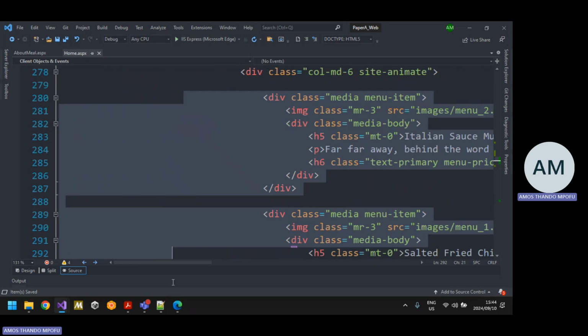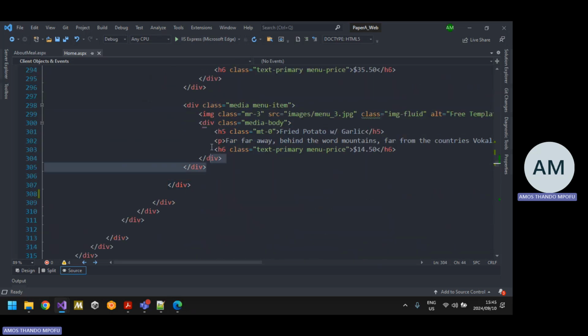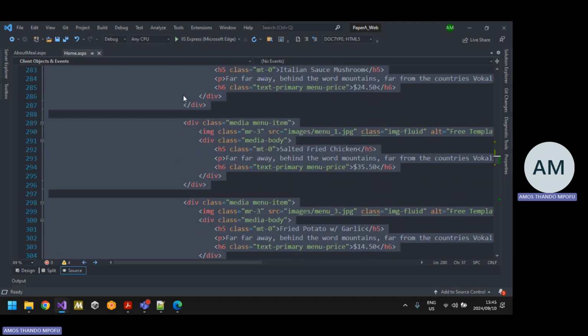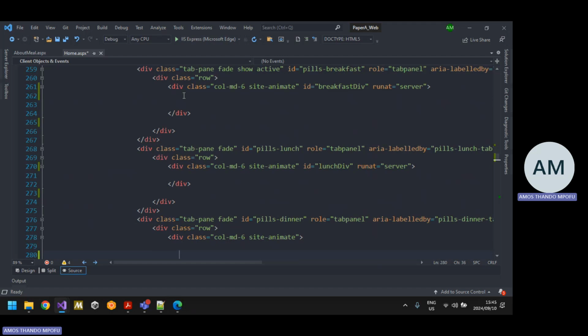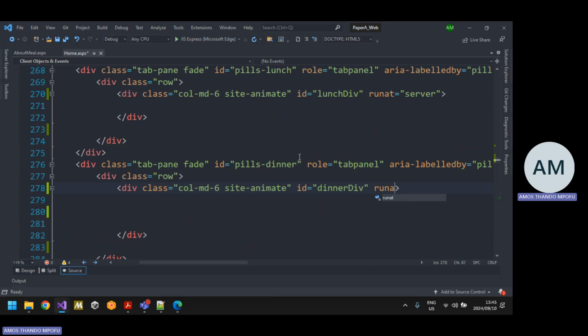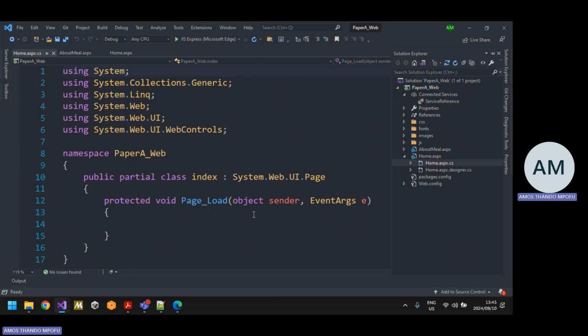And then also here, I just delete. So select, okay, so there it is. And then from there, you must delete. You see, these are 3 products, and I delete them because I want to dynamically populate. And then this is my dinner div. So ID is equal to dinner div, run it on the server side, and then done, right? So I'm done changing the code this side. Now the only thing that's left is dynamically populating.